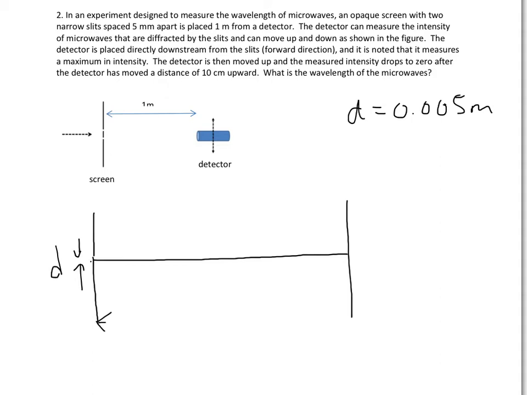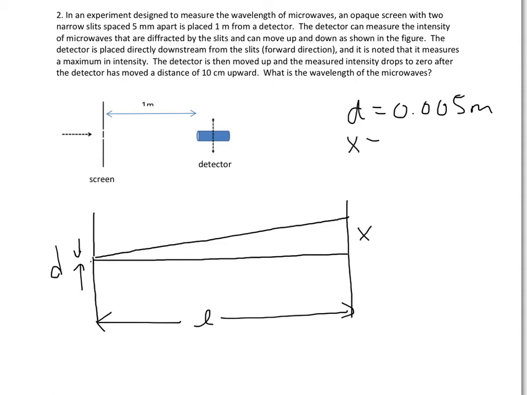And then let's label the length L. Now the diffraction up to the spot, which is 10 centimeters up, I'll write that as 0.1 meters, is a minimum, all right? And the angle here, I'm labeling theta. Now this position right here we know is a forward maximum. It tells us that in the problem. But what about this position right here?